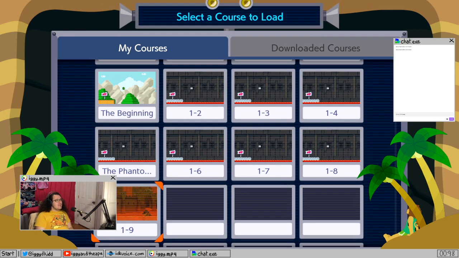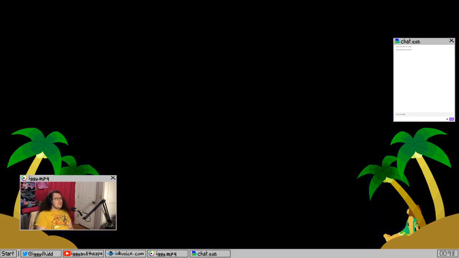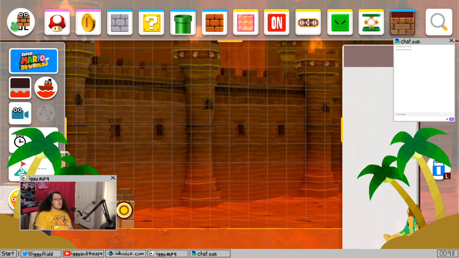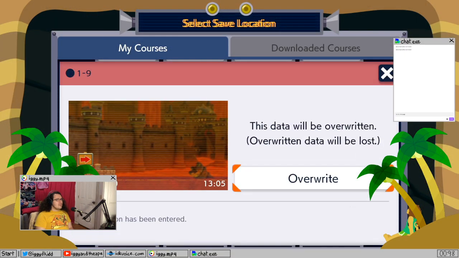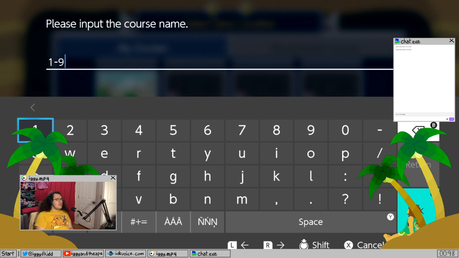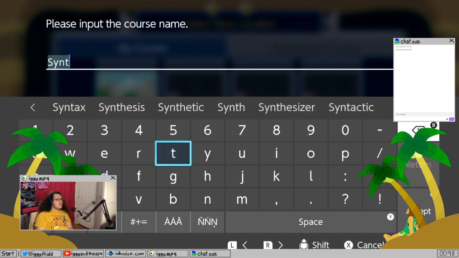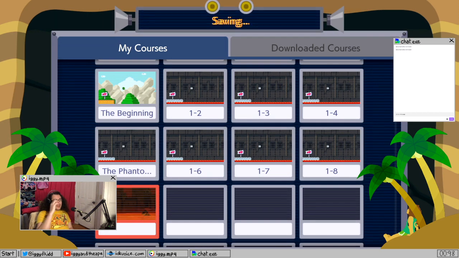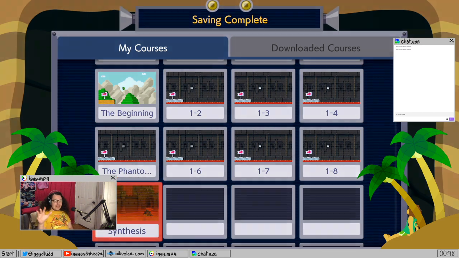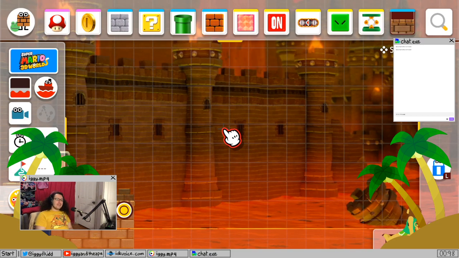So let's go. This is going to be called, wait a minute. So we're going to go, synthesis is going to be the final level. And this is going to be more of an epilogue, I guess. It's going to be one of those story levels that you see sometimes.